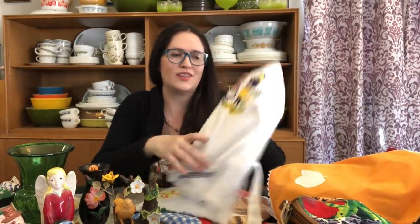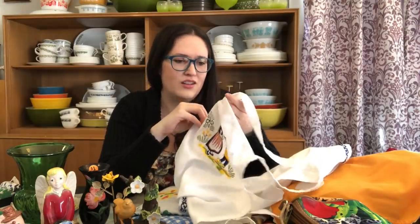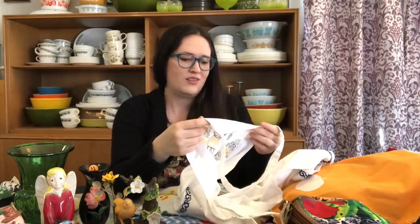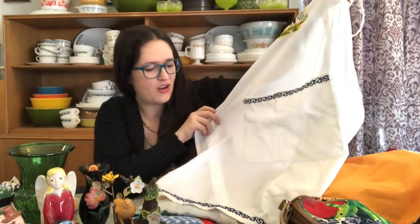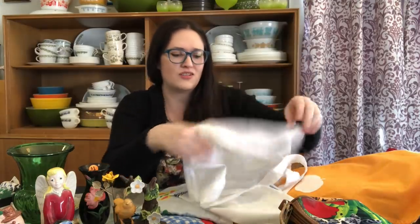I picked up an apron — I really like the little Pennsylvania Dutch couple on it, that's mainly why I wanted it. It's a little thin, and I'm always annoyed when sellers use those little plastic tags because they put pinholes in the material. It has a really nice large pocket on the front and some detailing on the bottom. There are a couple of stains — probably try OxiClean. I think she charged me a dollar for it.